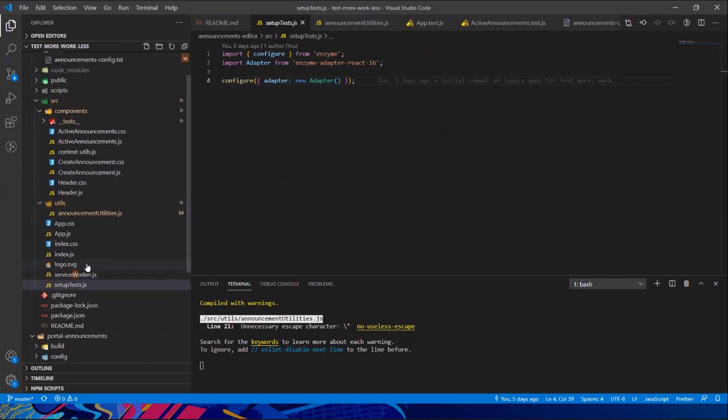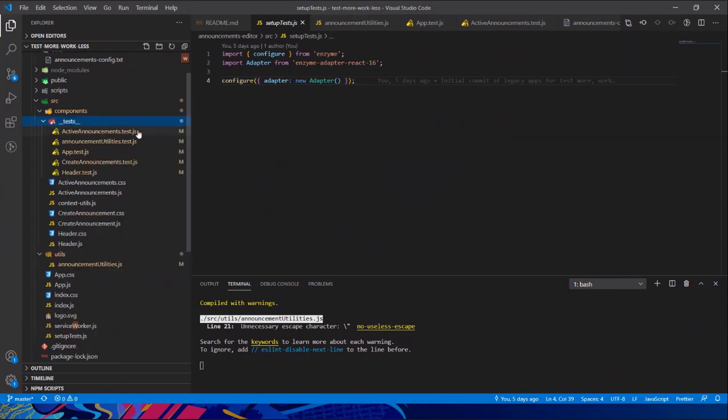So we have our application, and Jest and Enzyme as testing libraries are looking for, there's a couple ways you can set this up, but essentially you need some sort of test folder in a certain format, as well as your tests in a certain file name convention. For today, I chose the double underscores with tests. So under components, Jest and Enzyme are going to automatically understand how to read that: okay, tests, I can go in here and look for this, so long as each one is labeled as .test.js. The first one I started out with was App.test.js. I have mine running locally on port 3000.